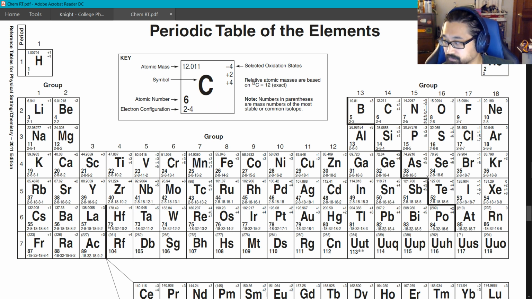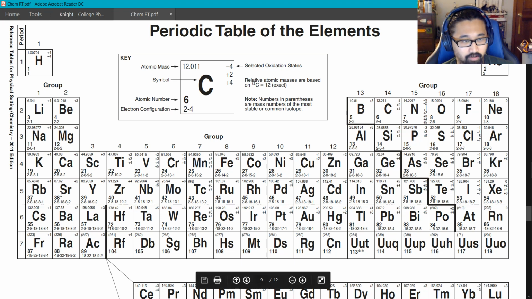Alright. Now here's the deal. Right here, you should notice this bold line that zigzags. Looks a little bit like a staircase. So we call it a staircase. All the elements to the left of the staircase, except for hydrogen. But all these elements over here, these guys that are way to the left of the staircase, and these guys that are just to the left of the staircase, they are metals. Things like zinc, and copper, and nickel, iron, gold, silver, right?